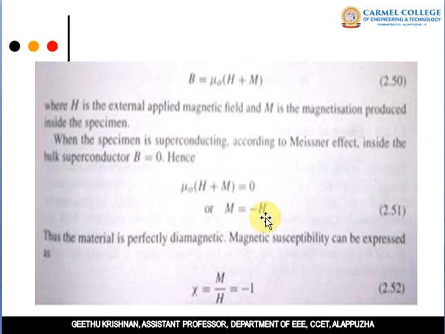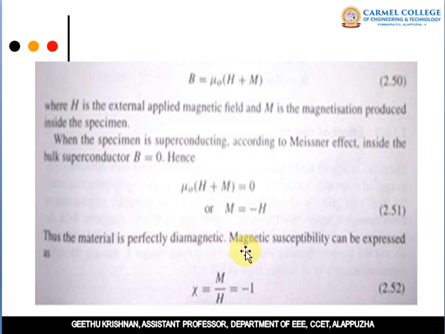When the magnetic field strength is gradually increased from initial value to the critical value Hc, the diamagnetism abruptly disappears, and the transition from superconducting state to normal state happens. That is shown in figure A, and the examples are aluminum, zinc, mercury, etc. And the second one is type 2 superconductors.